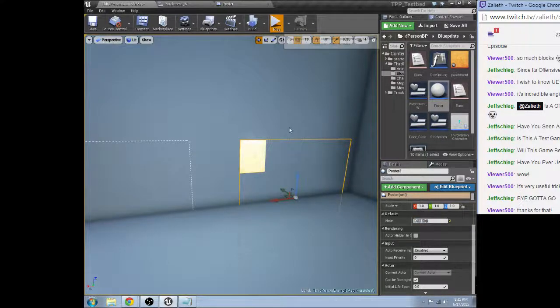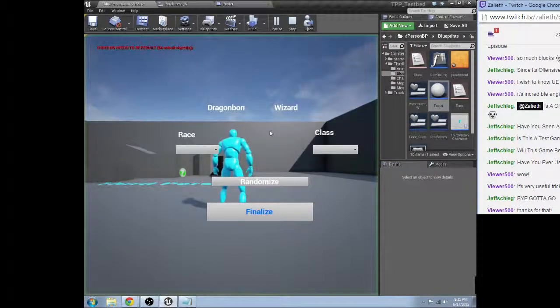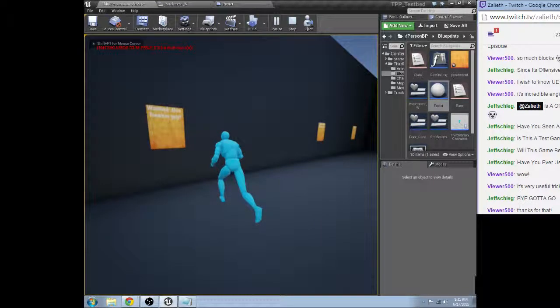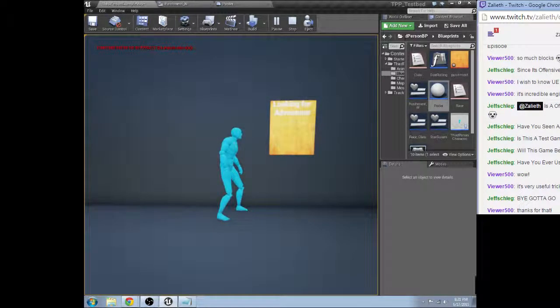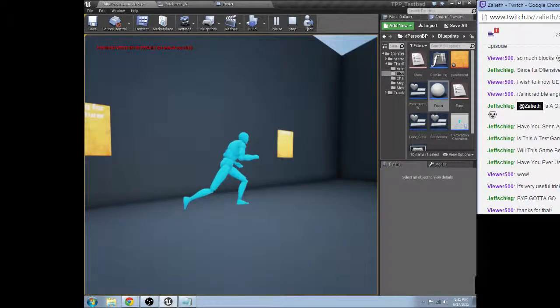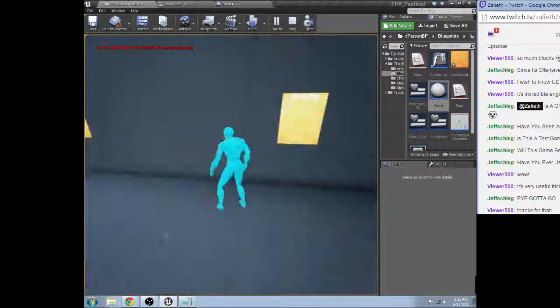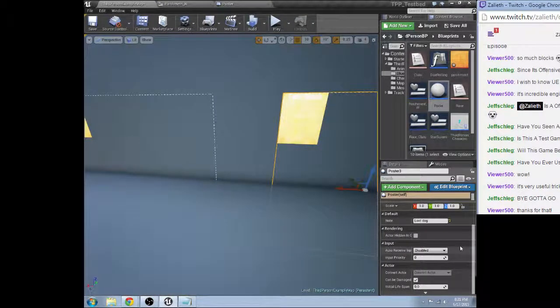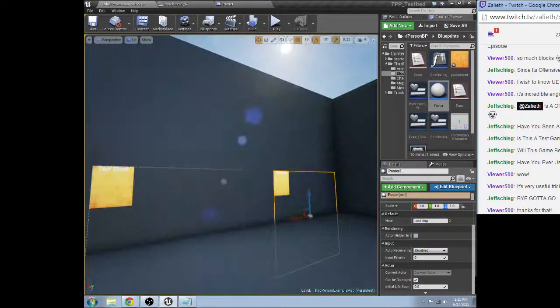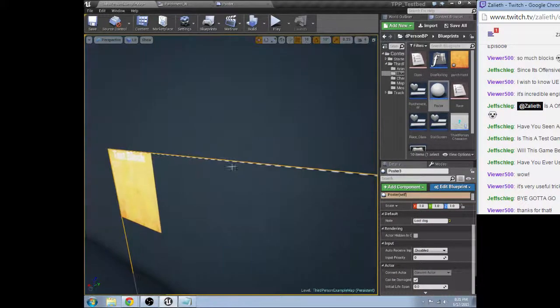So now, when we hit play, finalize, come over here, this one says that, and we come over here, boom. And literally the only thing we had to change was what this said. So that is a pretty useful little trick.